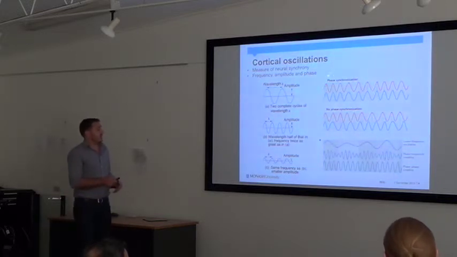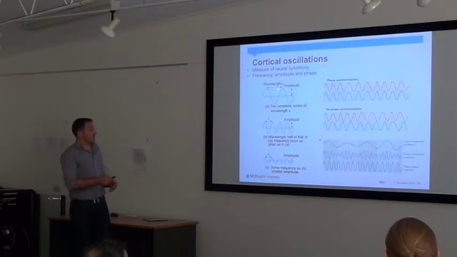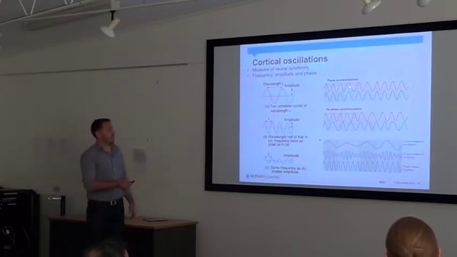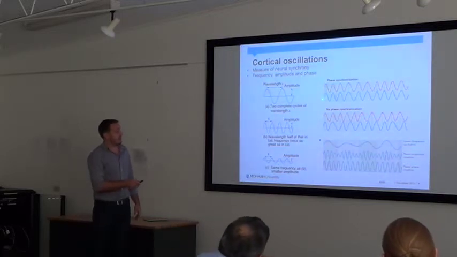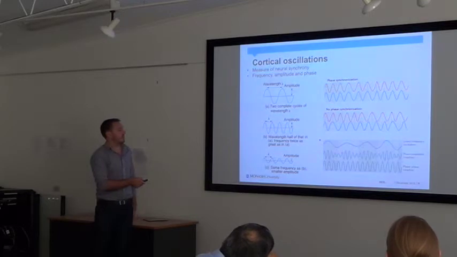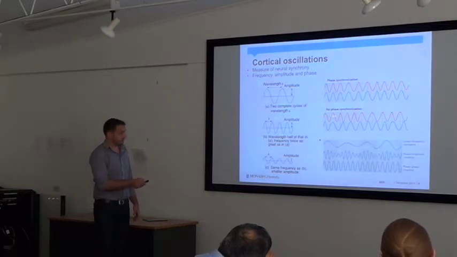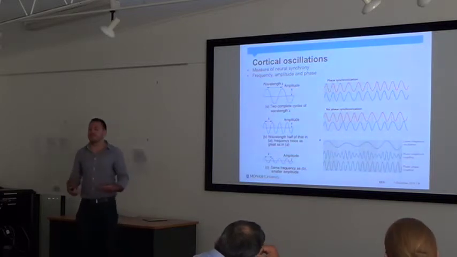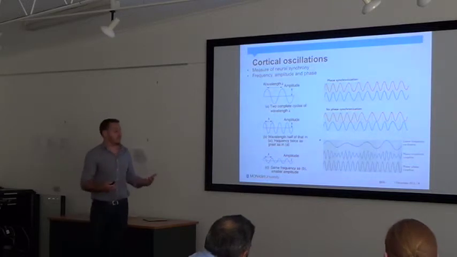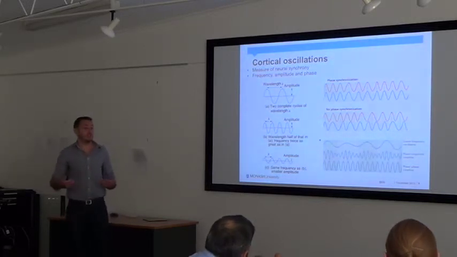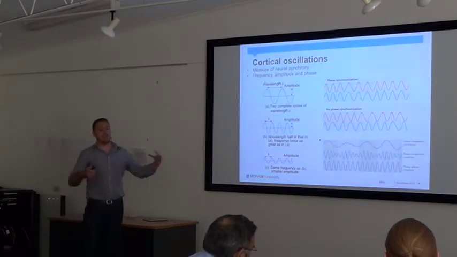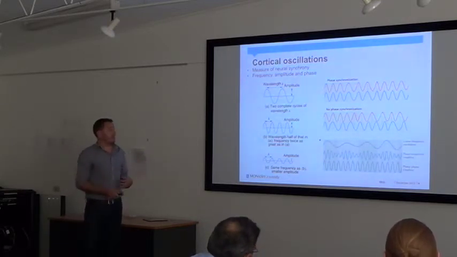underneath. We can also look at the phase between 2 different signals, so between 2 electrodes. So phase tells us information about how 2 signals might be related to each other. So if there's phase synchronization, if there's a similar phase, you can see these peaks and troughs are roughly lining up between these 2. If there's no phase between the 2 signals, you can see there's very little lining up of these peaks and troughs here. So what this gives us information on is what we can conceptualise as potentially some kind of neural communication. So we can get out some information here of what's happening between two different areas of the brain.